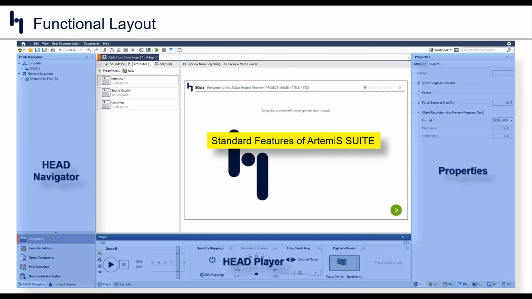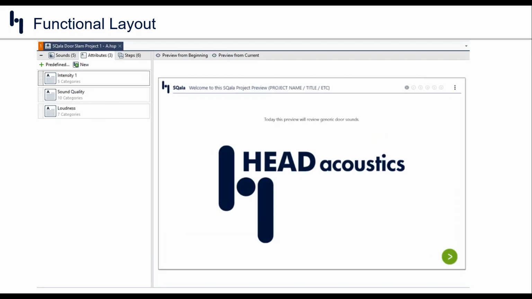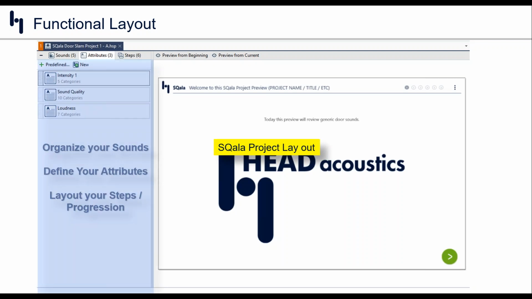You'll also have your properties and events pane. This is where you'll configure all the aspects of your project. You'll define how it looks, how it feels, and how it flows. And then in the middle section here, you have your preview pane, and you also have the projects in it to fine-tune your project.